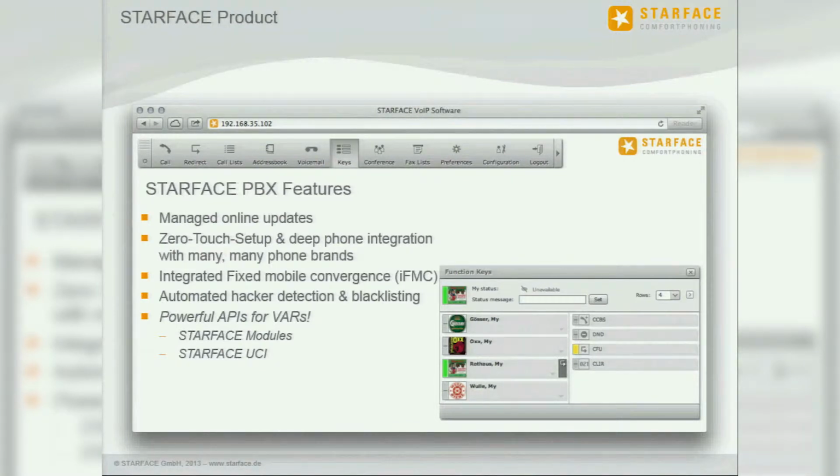That's a nice feature. And we also added security in a way that we added automated hacker detection. Every single way into the PBX which is open to the internet is actually monitored for suspicious traffic. So not only just SIP or SSH, HTTP, XMPP, everything out there is monitored for authentication failed login attempts, and is added to the blacklist, which means it's blocked on iptables level if we find something suspicious out there.